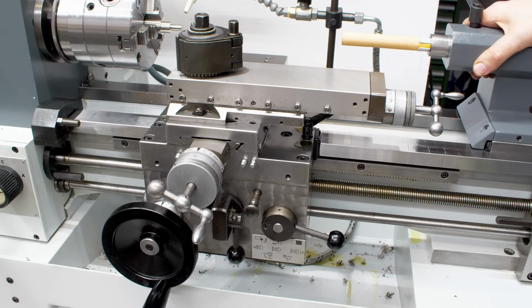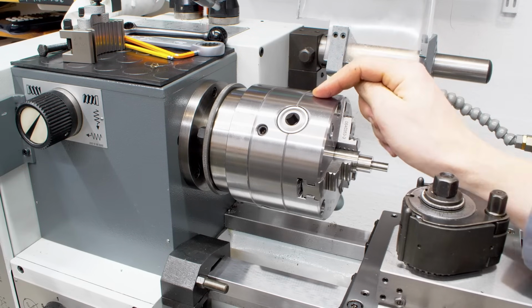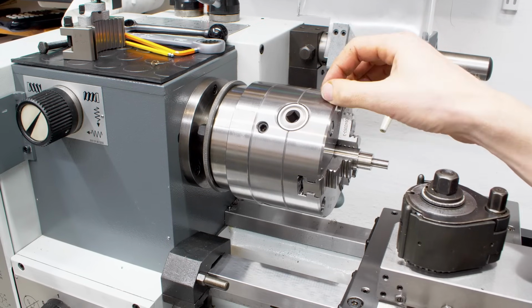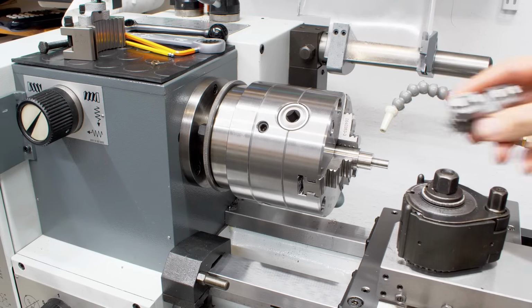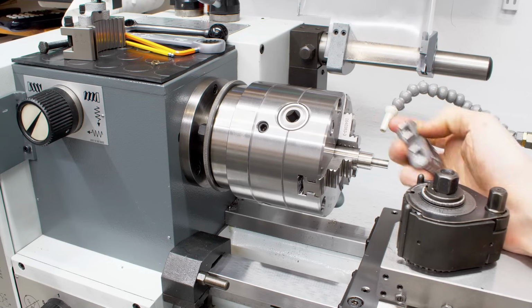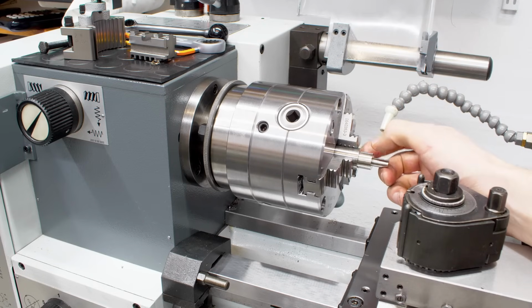And also the machine, of course, has a stop so you don't run the tailstock off the machine. The chuck that's currently on here is a new to me Centra 125mm steel body 3-jaw chuck with fine adjust. I want to use this chuck mostly with soft jaws. So I got a set of master jaws along with the regular jaws, so I can mount soft jaws to it. I need a soft jaw chuck for certain kind of production parts that I do for a customer.